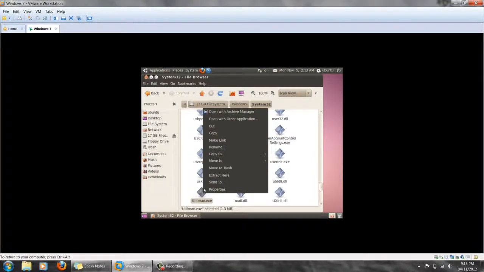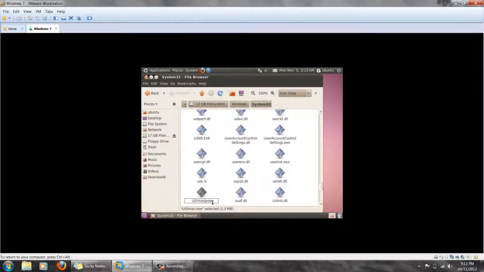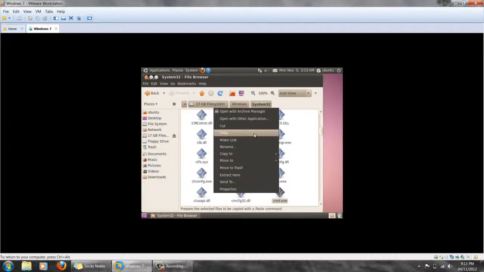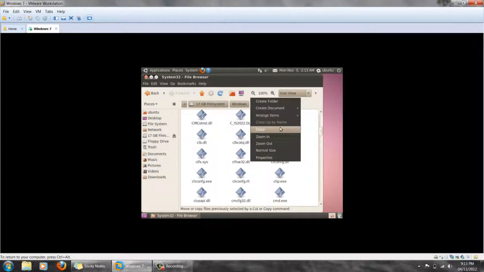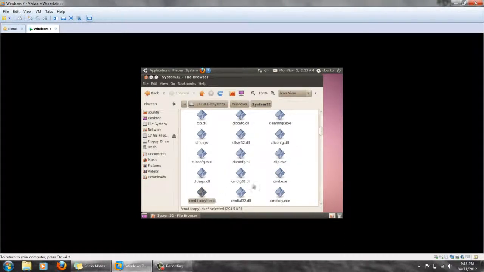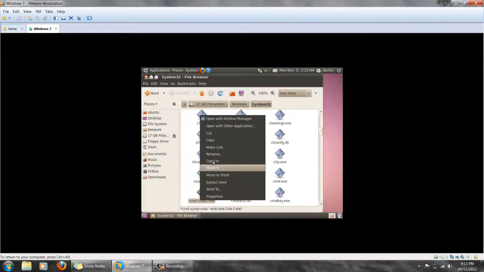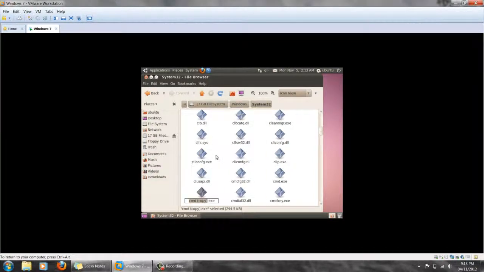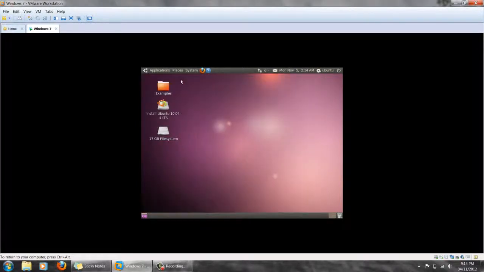We will rename this to utilman1. We will also search for a file called cmd, which is the Windows command prompt. We will copy this file and paste it back into the folder. Now, taking the copied file, we'll rename it to utilman. Close the window once you're done, and we'll power off the system.